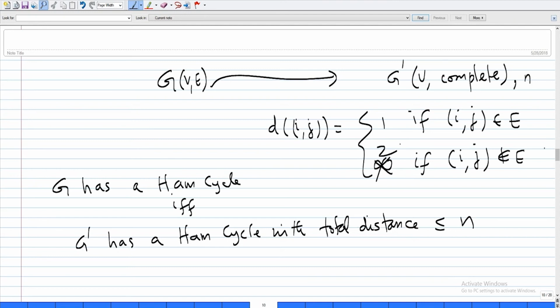Okay. So this shows that the TSP problem is NP hard, but lo and behold, we have shown something even stronger. We said the traveling salesman problem is NP hard even if the distances are 1 and 2. Now this is a stronger statement because even if the distances are restricted to something, it's a hard problem. It's like 3 SAT is NP hard. The general SAT was NP hard, but even if you restrict it to 3 and show it's NP hard, then it's a stronger result. Here too, even if the distances are 1 and 2, it's NP hard.